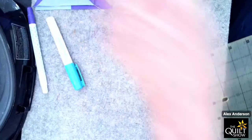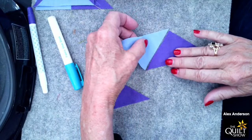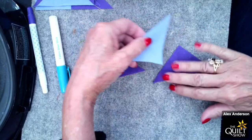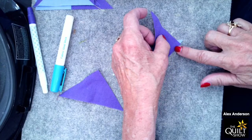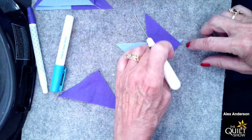Now here's the sneaky one right here. This is super sneaky, because these shapes do line up. Look, they line up. Okay? But aha, you don't want to sew it that way. I think this is the sneakiest shape of all. So what you're going to have to do is eyeball this. I want my little bunny ear to be at a quarter inch. So when I start stitching, I want this to be exactly at the quarter inch. And the same thing down here. So I'm going to kind of center it a little bit.